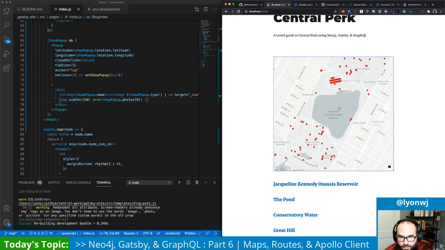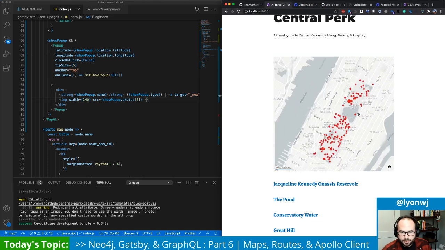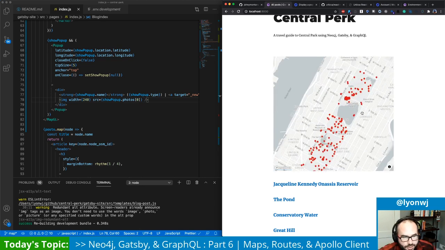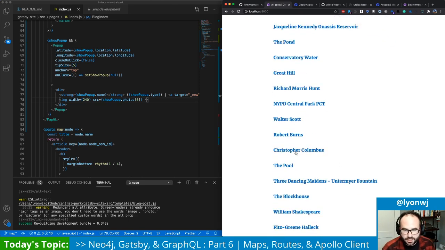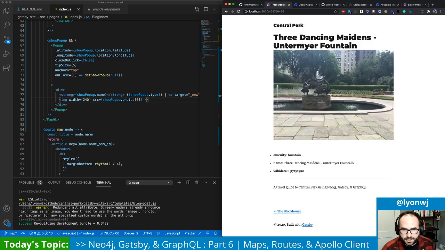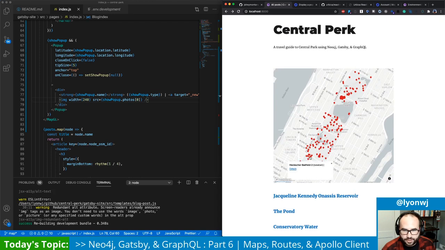Cool. And we have a link to the detail page. Great. So I think that is what we wanted for the index page. So we're showing on the index page markers where all of these points of interest are. We still have a list, so we can get to our detailed page that way. But we can at least see the map view now where these things are. Okay, so that is the first part where we said we wanted to show a map.